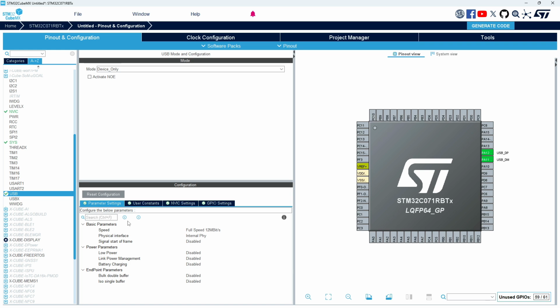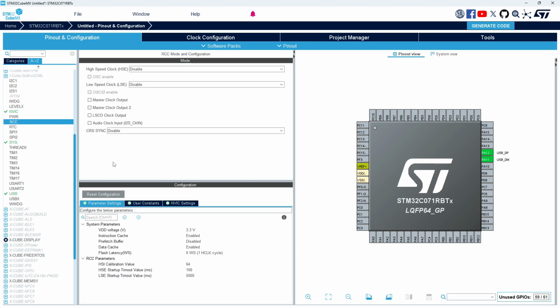But enabling only the USB is not enough to make the USB itself work. The issue can be the clock source, because the asynchronous peripheral doesn't have any synchronization clock or signal. So we need to have precise clocks, which the default clock inside the STM32 is not precise enough for the USB. But we have a workaround. In this case, we can go to the RCC and there will be the CRS synchronization peripheral, which allows us to hook up to some existing precise signal and calibrate our internal clocks to meet USB requirements.